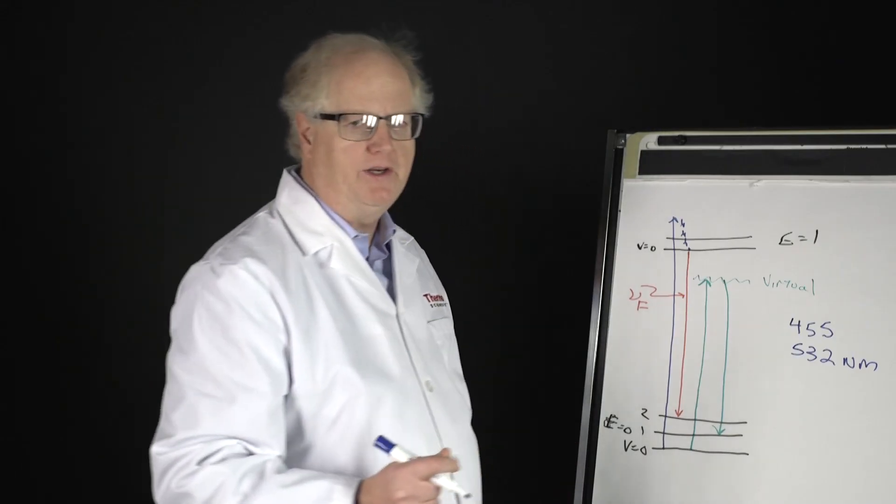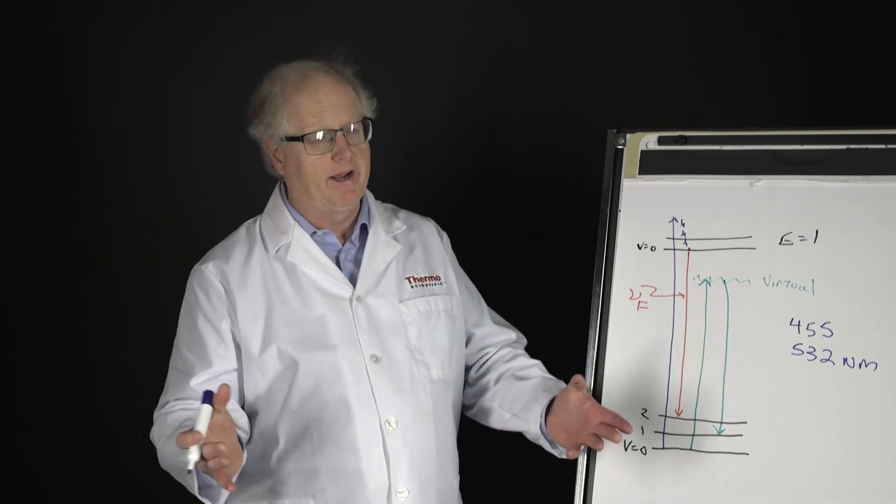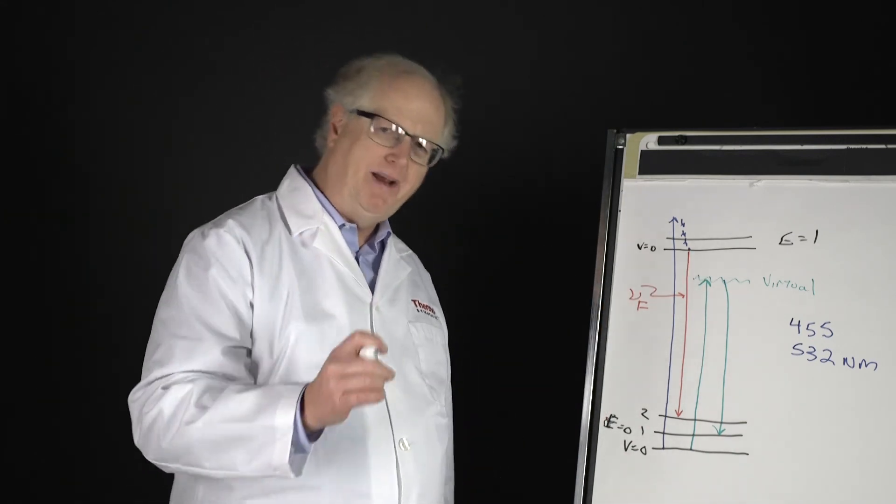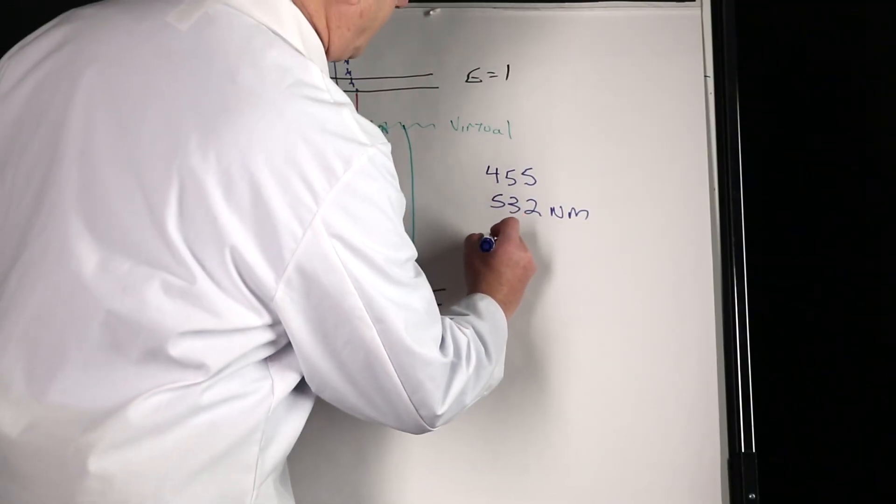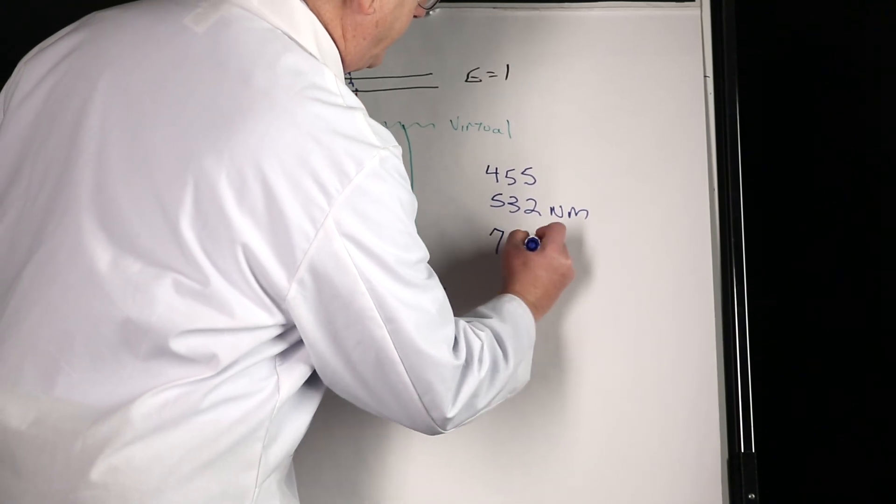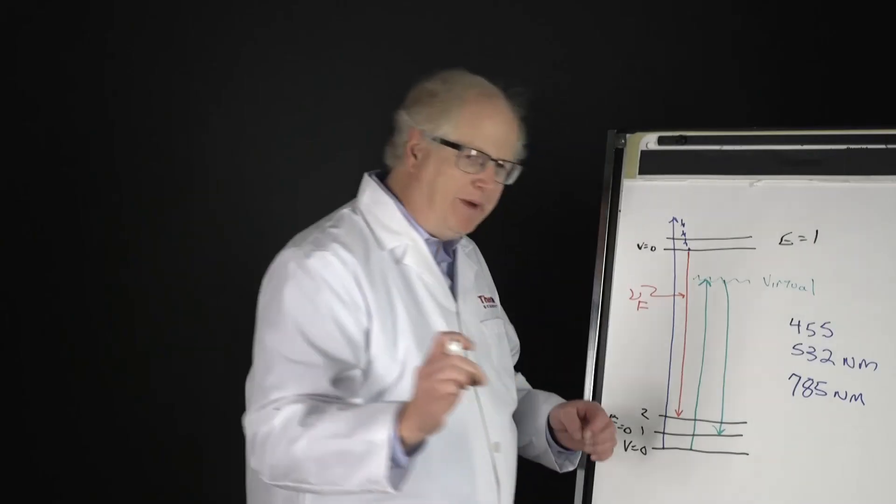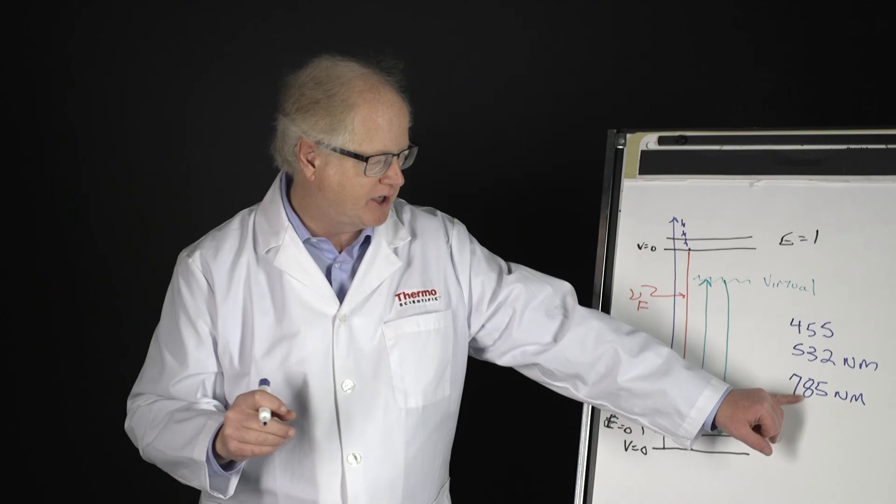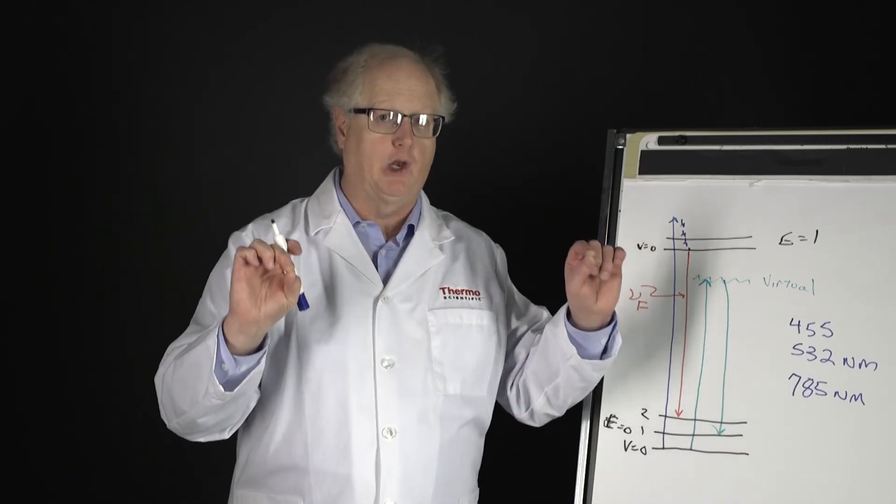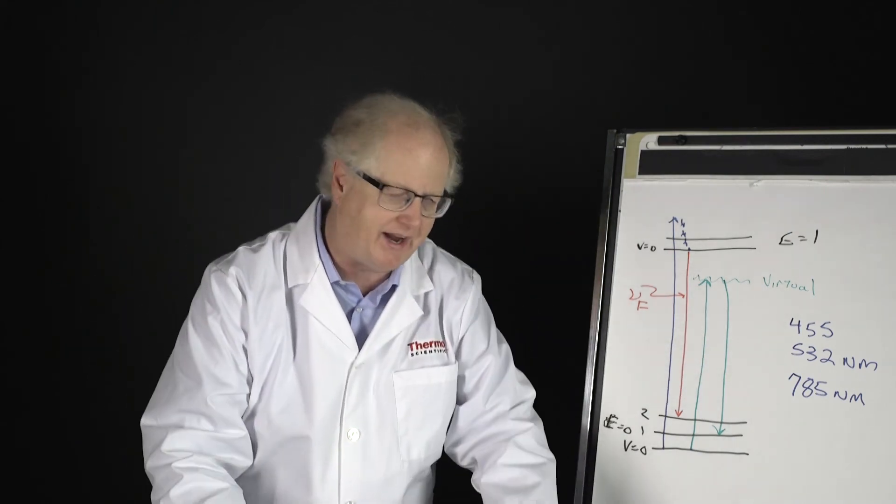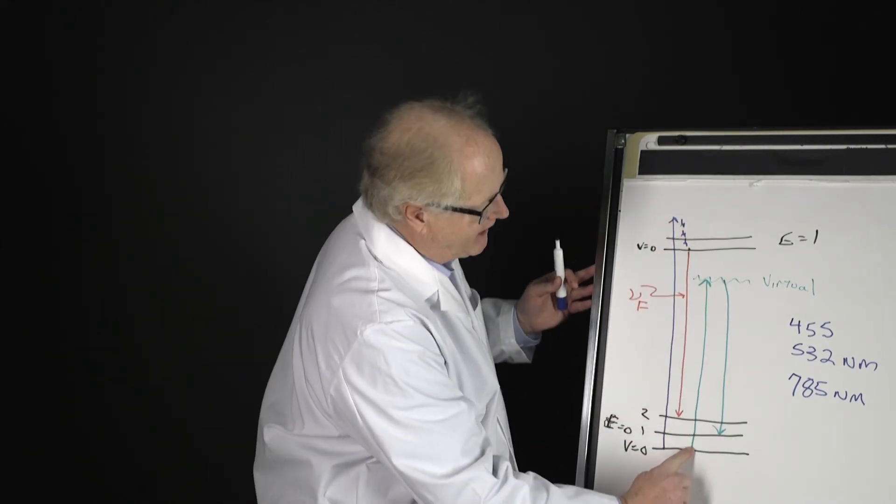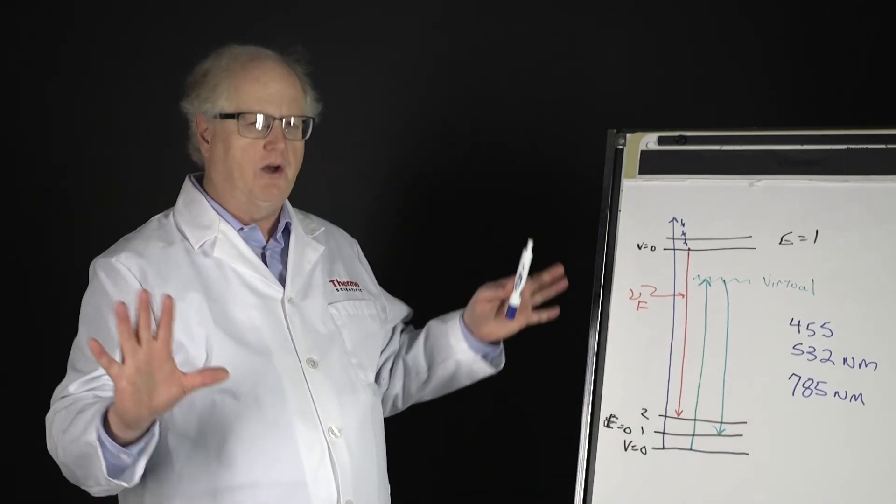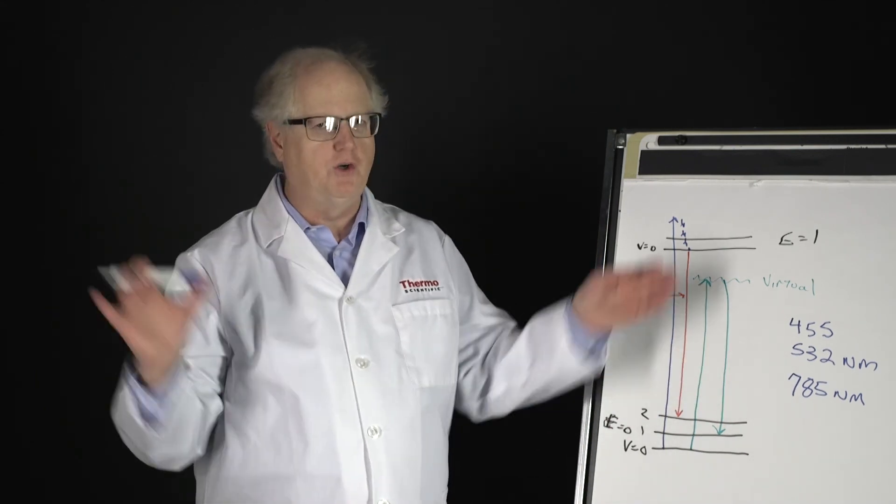But they will also offer things like 532—that's a pretty standard diode laser, used to be a frequency-doubled neodymium YAG at 1064. But the 532 laser is a good one, green, but it may still be too much for the molecules. One really nice one is 785, because remember, as the nanometers goes up, as the wavelength is getting longer of those lasers, the energy is going down. So if you imagine that might be 455, 532, 785 would only come up to there. This all sounds really good. In other words, why don't we all just use 785 and be done with it?